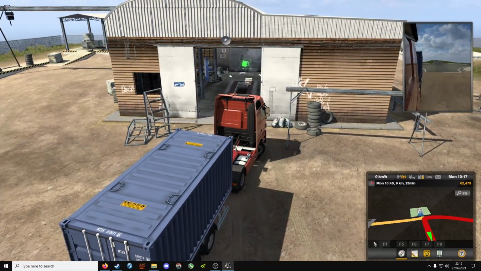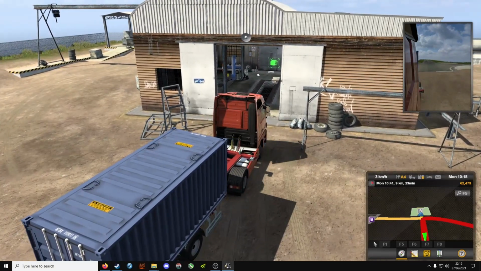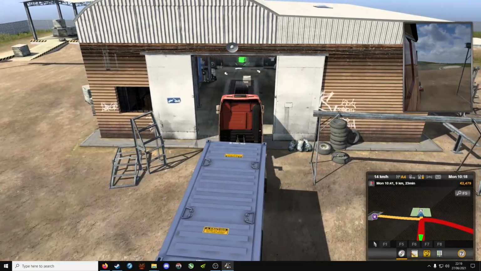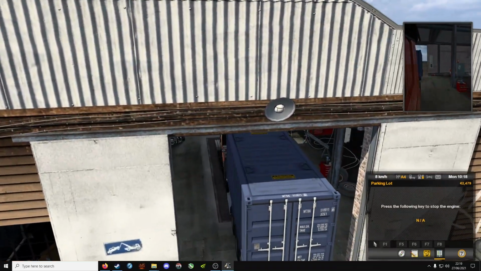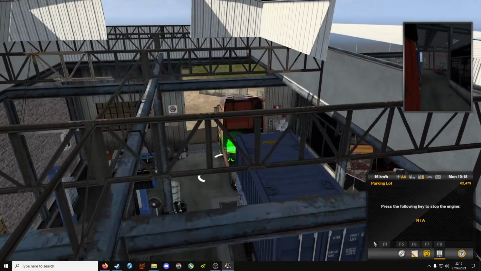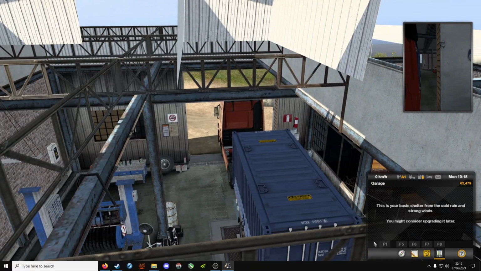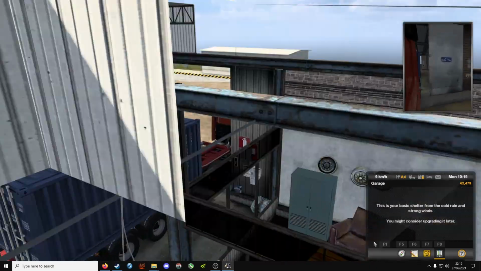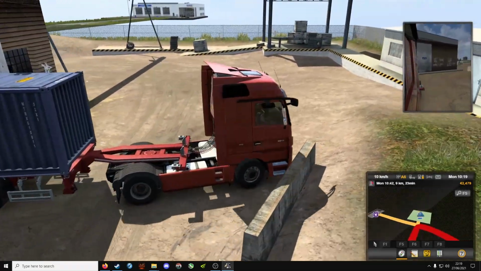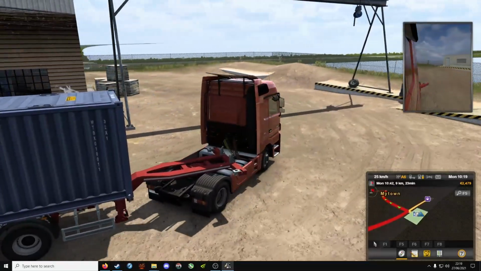I'm only using the keyboard to show you it does work. Right. Okay, that'll do. Not going to bother about that, but yeah, it works. You just got to drive into it, depending on what garage you place down, obviously.